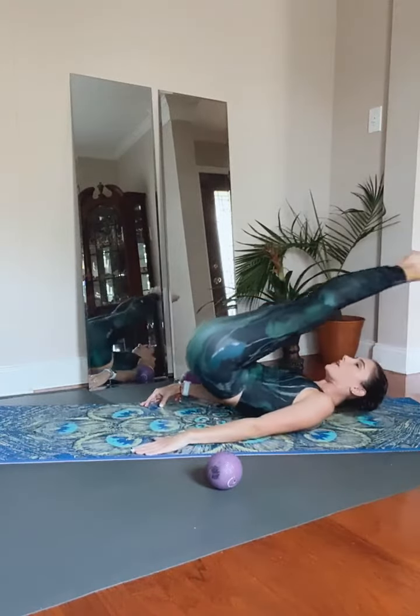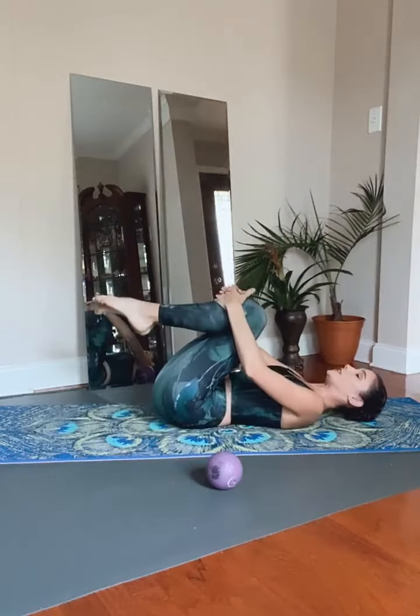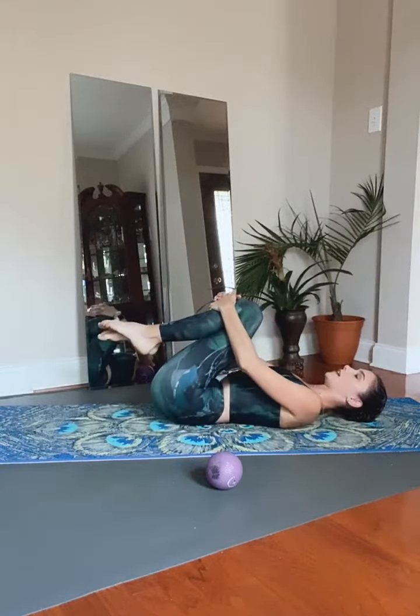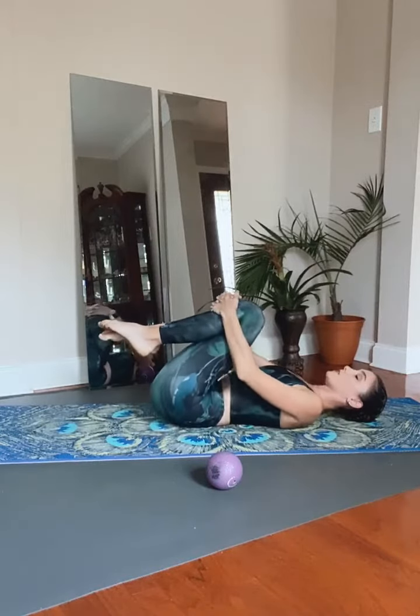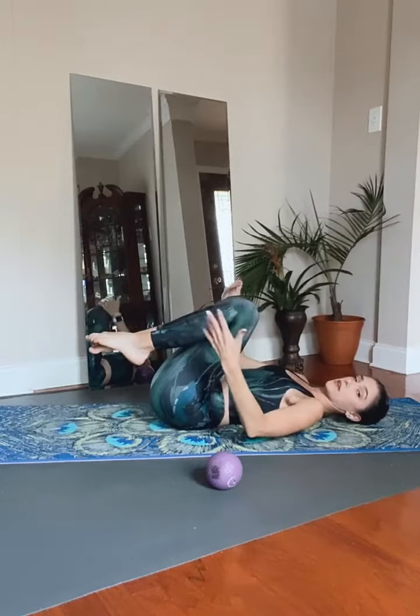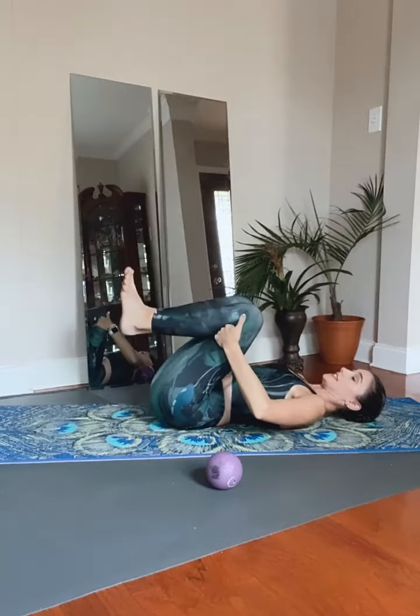And go ahead and lower down nice and slowly. Hug your legs into your chest. Rock yourself from side to side, releasing any tension in that lower back. Good, so I'm throwing a lot of modifications in there, so in case you want options, there's always gonna be them, okay? Let's go ahead and sit up nice and tall.